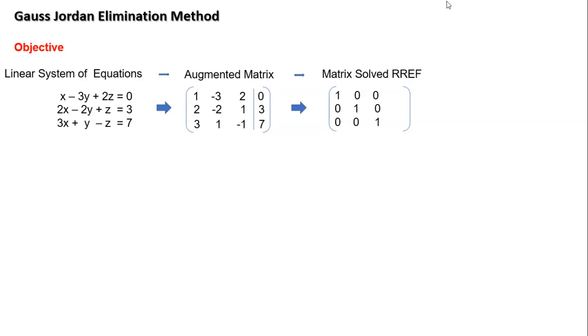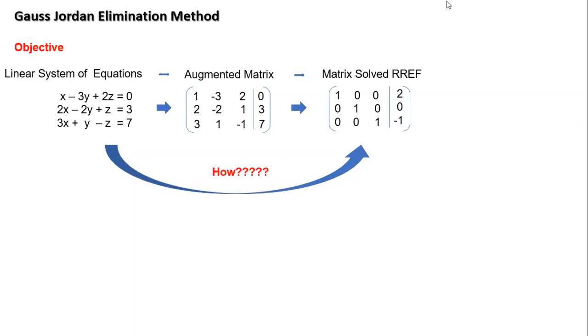Now when you have this in this form, the solution is going to present itself. The solution for the x value is 2, the solution for the y value is 0, and the solution for the z value is -1. We know this because we solved it before, but let's go ahead and do it. Let me show you how I can get the augmented matrix to look like the identity matrix, which is 1, 0, 0, 0, 1, 0, 0, 0, 1. Okay, so let's show you how.